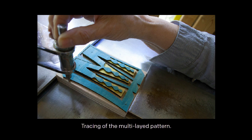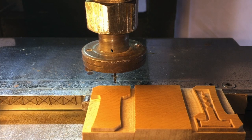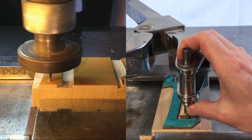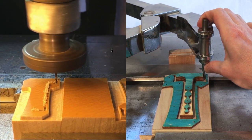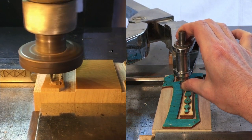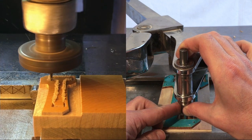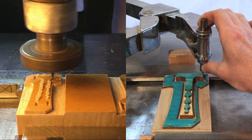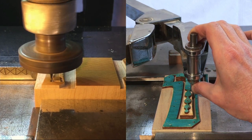And there's the letter getting cut. There's a letter once it's been cut, and then here is a video of a chromatic letter, and we're showing what's done on the follower to the right, and then what's being cut at the bit. We tried to have them match up perfectly, but we're not videographers. This is very picky, and when you get into this next part, this is the really, really tricky part, when you cut the drips. If you just bump one little bit in the wrong direction, you've ruined the letter.